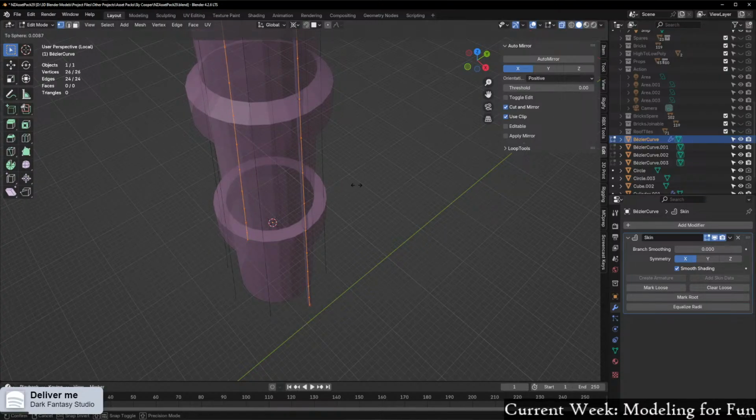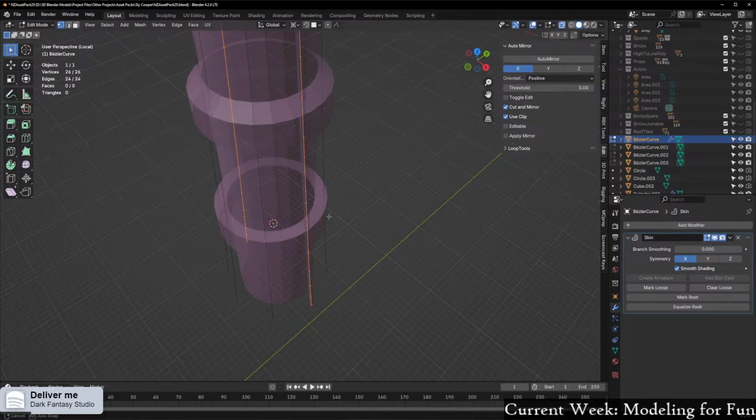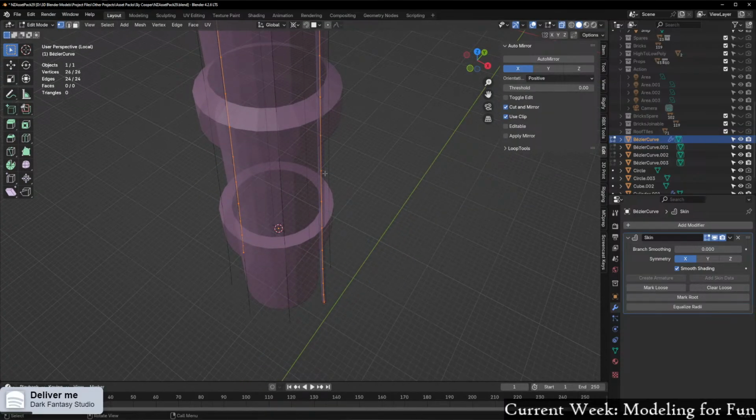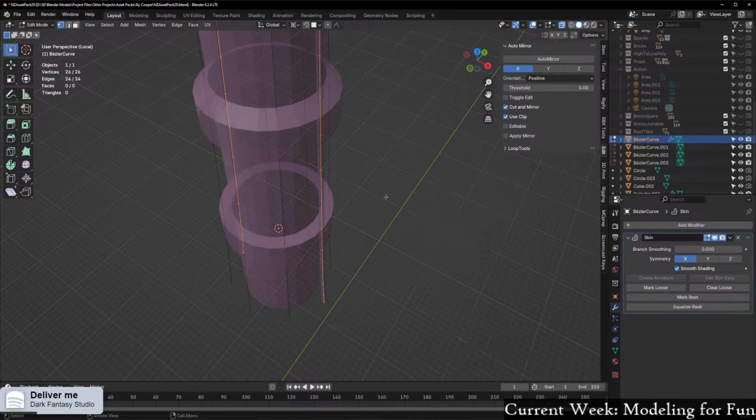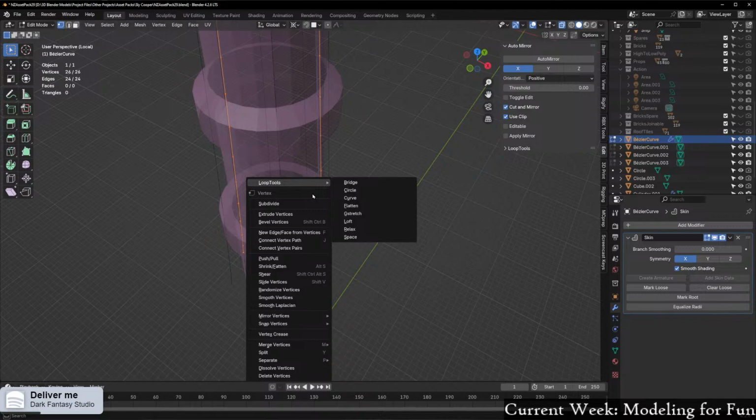What is it? Shift Alt, yes? Yeah. Actually, no, it's not. Okay, what is the shortcut for this? Is it Alt S for this? No, it's not. It's just shrink and fatten. I know there's a way to scale these. Extrude, loop tools, that doesn't help me here.